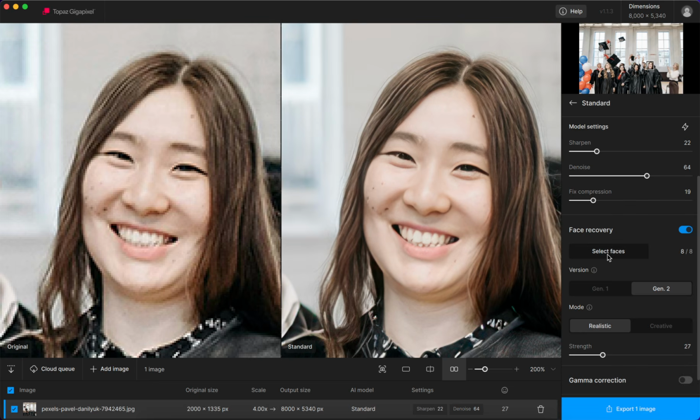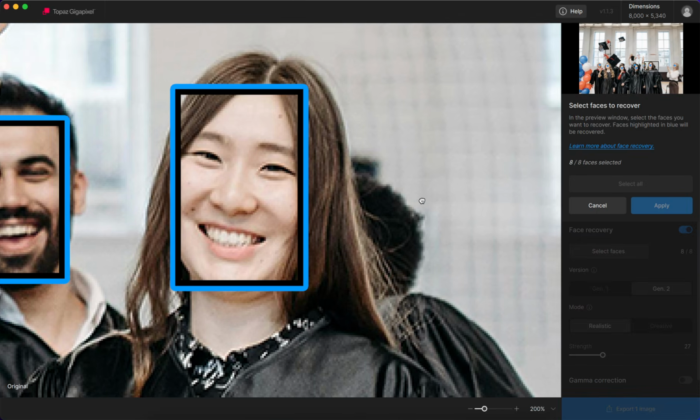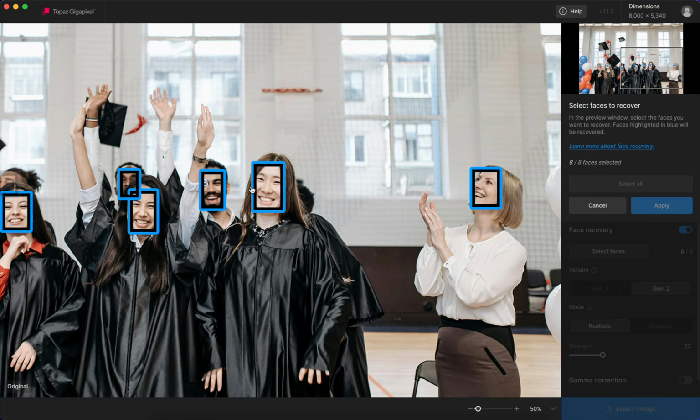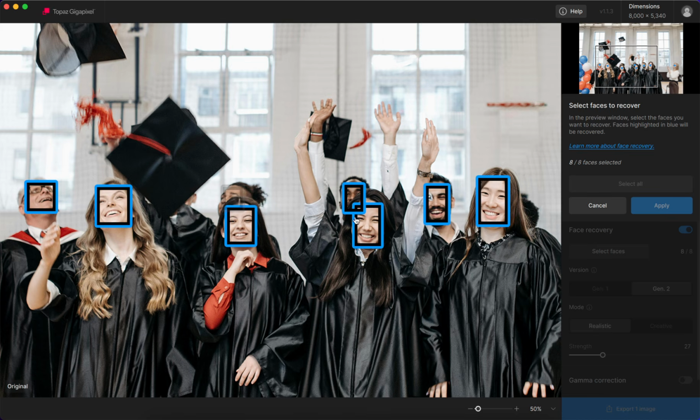We'll click on this button, select faces, and if you zoom out, the AI has already detected what faces are available. And the way it does this is it finds the eyes, the nose, and the mouth. If it's super confident, it will have a blue box. If the AI is not confident about the face, usually it's because the face is blocked or obscure, it'll show more of a gray box. You can click on this and you can apply an enhancement, or you can unclick and you get only the ones you want, and I'll apply the faces.